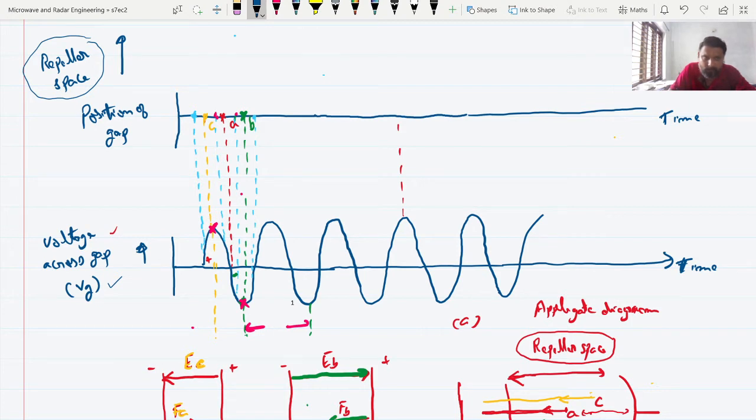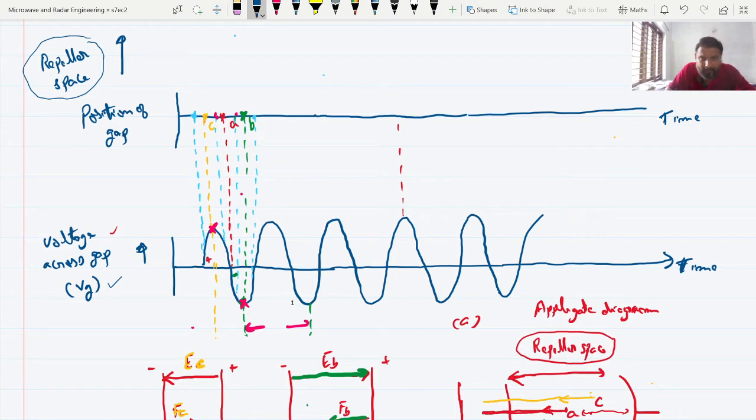So it will move with a velocity equal to the initial velocity, that is V0. Okay, so that we can explain it. In this diagram, I will call this A the reference electron that passes through the gap when the gap voltage is 0. That's the first point. And now you can see that this graph is going negative.